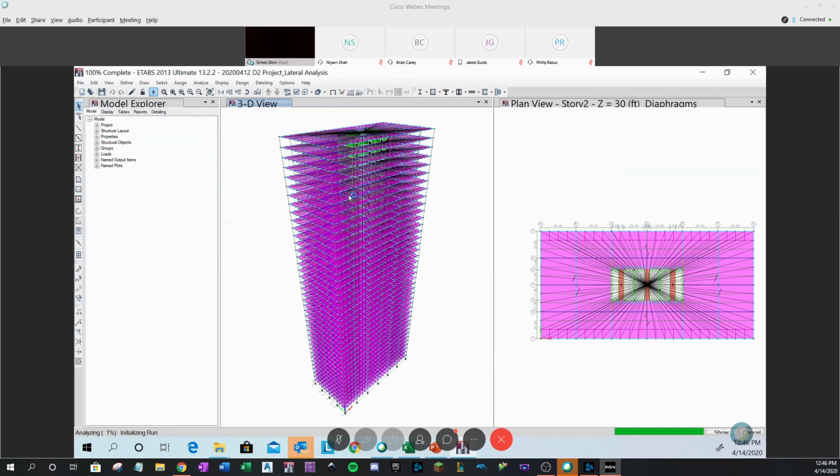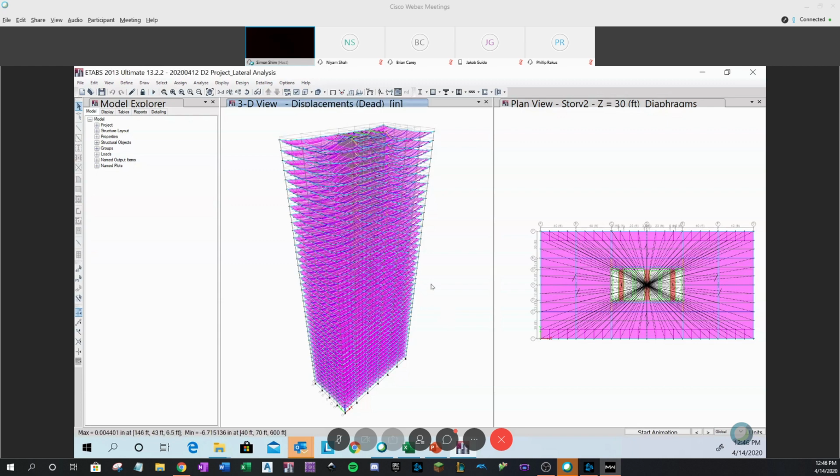Obviously, it needs a lot of computation, for gravity load and lateral. So typically, we try to avoid the big model until you maybe size all the lateral elements. Otherwise, you are just wasting time. So for lateral study purposes, we try to make the models simpler by assigning some features.